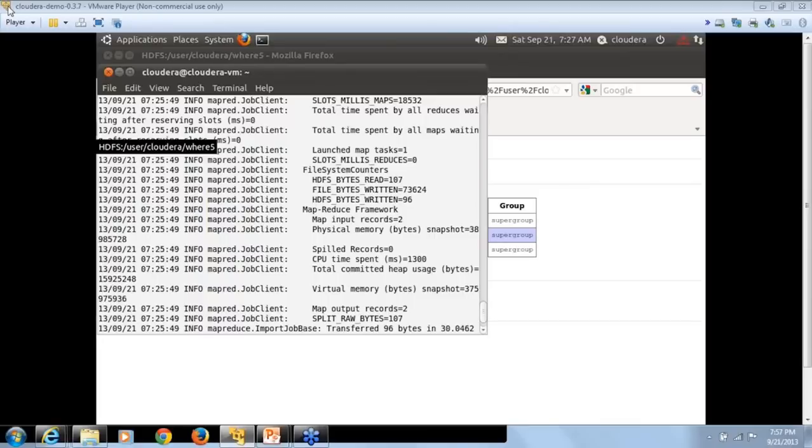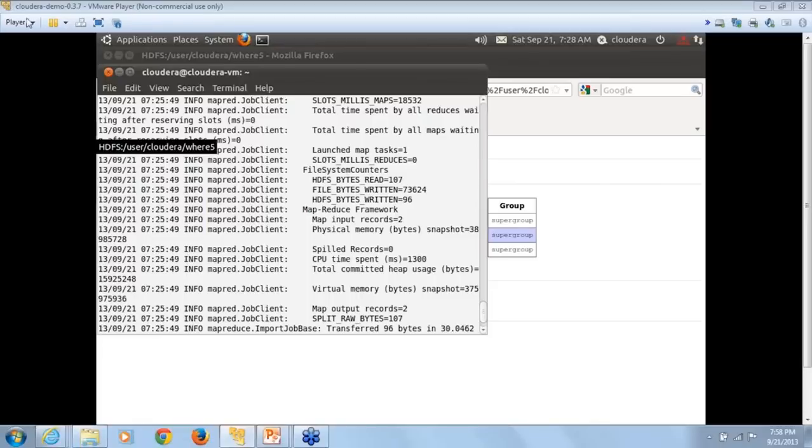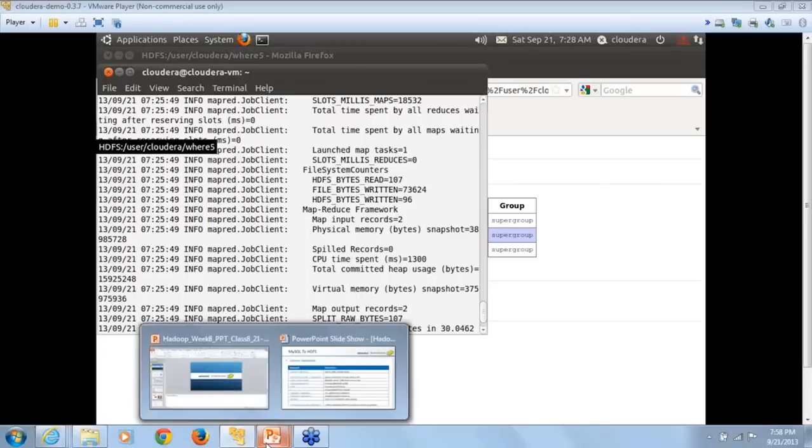So Anil asks, how many mappers can we run simultaneously? Anil, that depends on how many slots you have. If you have a quad core machine, it will have 4 slots, so in those 4 slots you can run 4 mappers. You'll also have to mention in mapred.xml that your max map is 4. So that will depend on your machine. Okay, if everyone is okay so far, let me go ahead.